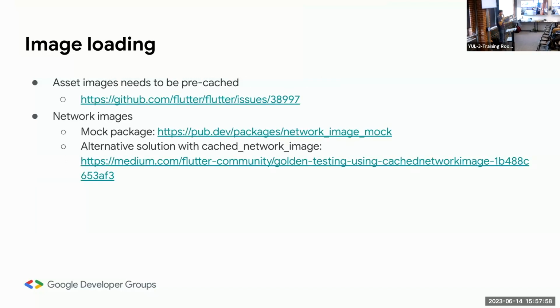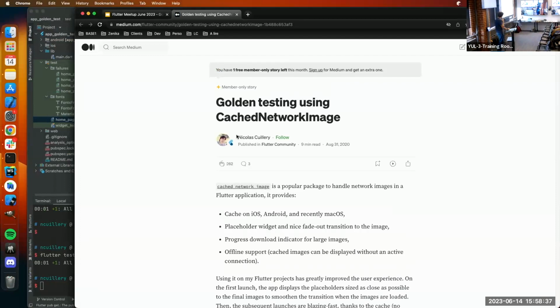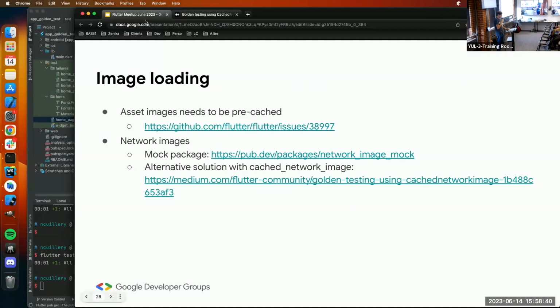I haven't covered image loading in my demo. I mentioned the font loading, but there's also boilerplate needed for images. Images need to be mocked in your test. There are a couple of packages out there. Network image mock is by far the most commonly used. I don't use it because I use cached network image, and I came up with an alternative. I wrote my own cache manager to load a test asset. So the cached network image library is tricked into thinking that the image is cached, but it's actually not. It works nicely. I wrote a blog post on Flutter Community to talk about that, so you can check that as well.